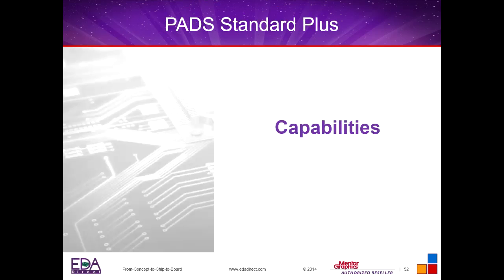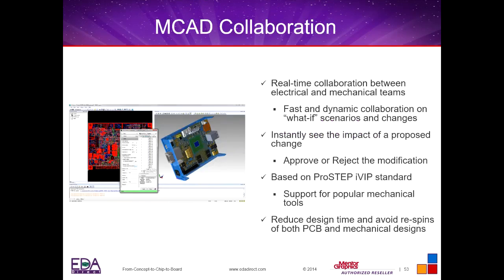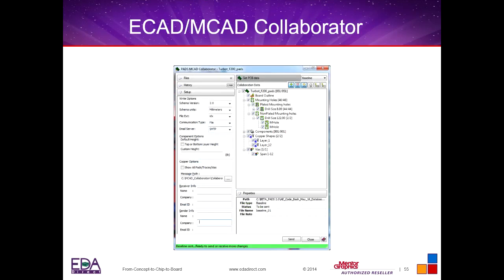Okay, so now let's talk a little bit about some of the add-ons, the capabilities that come with the PADS Professional. I'll go over these quickly. We have an MCAD collaborator. This is going to allow us to talk to ProE, SolidWorks, Solid Edge, so we can talk back and forth using what's called this collaborator.